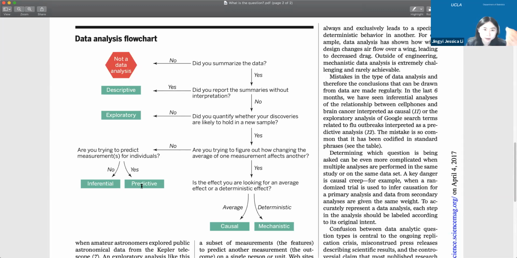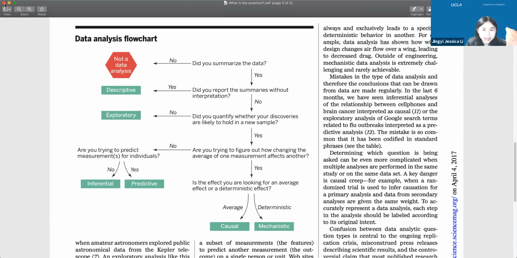But we can say, okay, maybe for my data, for my question, this model is more suitable than the other model. That's one thing I want to make sure everyone understands. I was on some committees of bioinformatics students, and I saw that since deep learning has become so popular, some students just want to try deep learning for their problem as the first attempt. But that's not usually well justified, right? You have to justify why you want to go to deep learning. Did you try simple models and they don't work well? I need to see those justifications for your modeling.